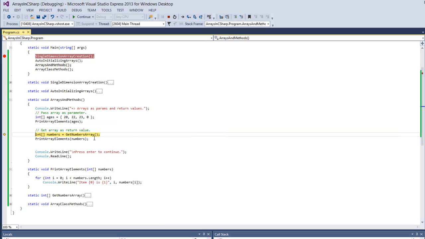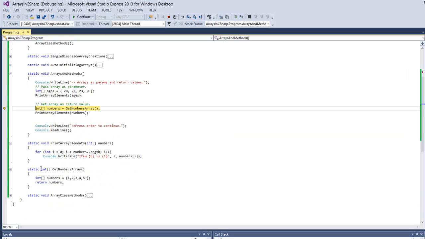For my next example, I am going to return an array from a method. And in this case, I set the return type to an int array. Again, I did not specify the size of the array. We only do that when we declare the array. And here I created a list of numbers from 1 to 5. So as we jump into that method, it's going to return that data, and it's going to store it in this numbers variable. Both of these variables are named numbers.